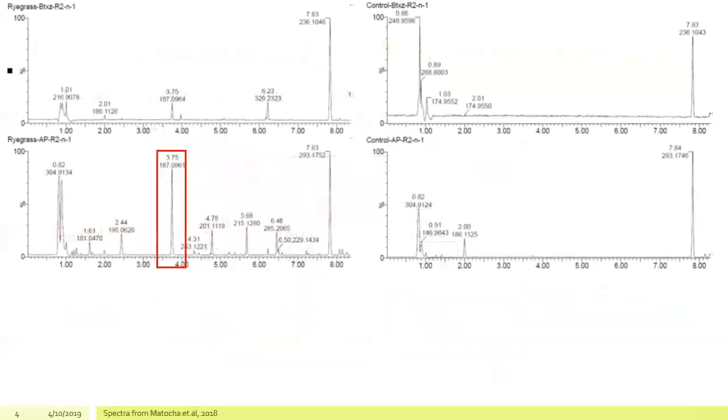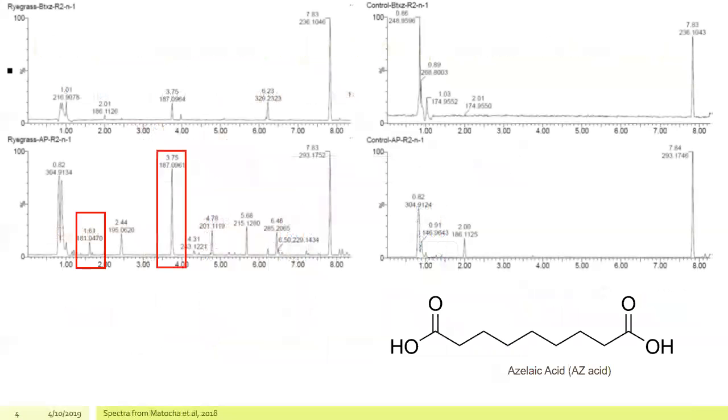And a couple that I wanted to highlight that they were able to identify were this 187 one. This corresponded to azelaic acid. It's an aliphatic. And then this 181, which corresponds to 3,4-dihydroxydihydrocinnamic acid. I'm going to stick to DHPPA because it's a big mouthful. And that was an aromatic. So that was where they estimated that these compounds could be solubilizing those aluminosilicate minerals in the fragipan horizons.